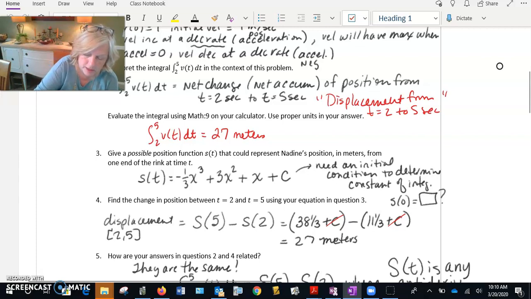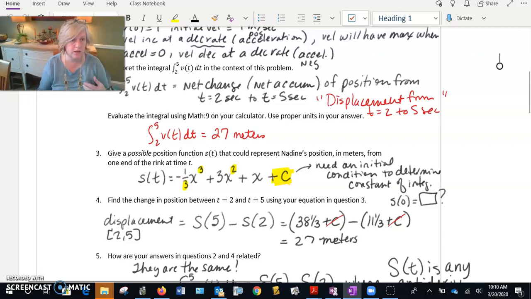And so I'm just going to remind you guys that taking the antiderivative is fairly straightforward for polynomials. So we essentially just went through and took the antiderivative of v of t. So we added 1 to each of the powers, so that gave me the 3, and then we divided. I added 1 to the power, and then I originally had a 6 there, and 6 divided by 2 is 3. Antiderivative of 1 was x, and then I added this plus c on here. So I'm going to highlight that right there.